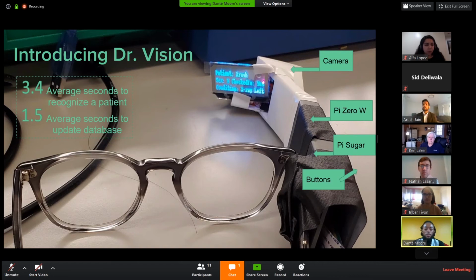It brings up and removes the display of the patient information on the OLED transparent display, which helps the doctor to maintain eye contact. And we designed our device to work efficiently and effectively. So some specifications that we had while we were designing were to keep the facial recognition under 5 seconds and to have our device pull in that data from our database in under 2 seconds. And now Ben will explain the process that a doctor will take while using our device.